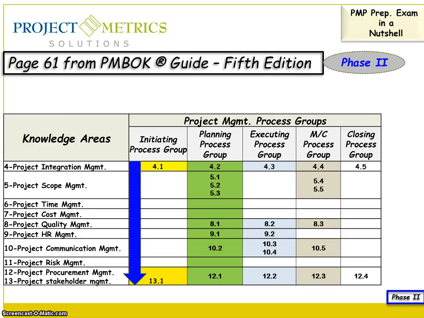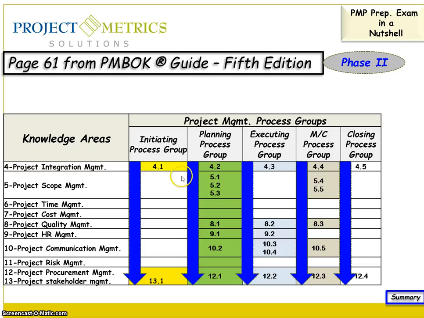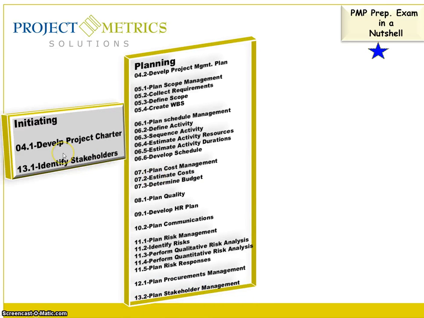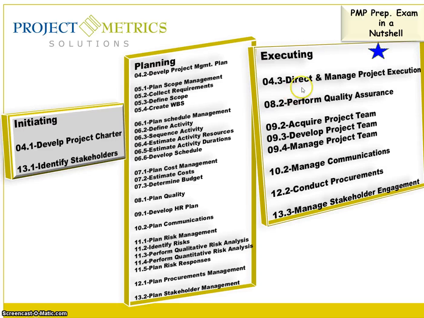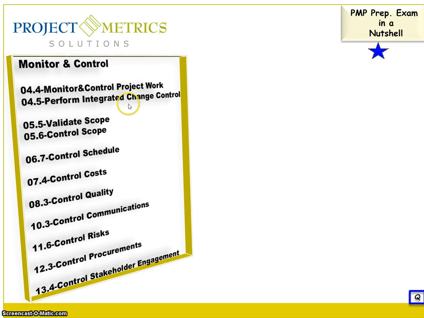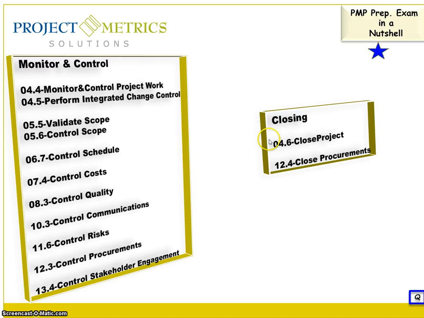Now, for the PMP exam, you have to study according to the process groups. So before attending the exam, I'd like you to go through every process group, like 4.1, which is develop project charter. And the next step is 13.1, which is identify stakeholders. So you finish initiating. For initiating, I'd like you to summarize it. For planning, I'd also like you to summarize it. For the executing process group, I'd like you to summarize it for yourself. For monitoring and controlling, the same thing. And for closing, you develop a summary too.